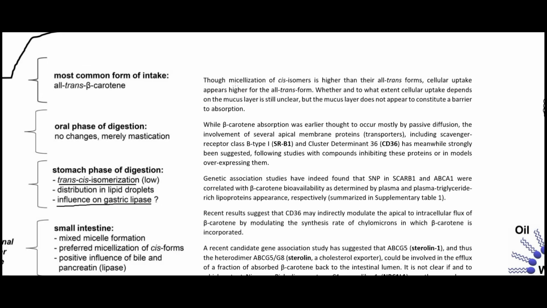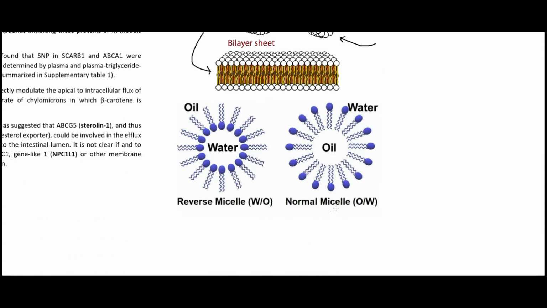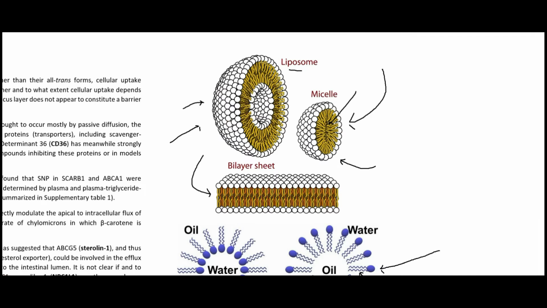All right, so in this paper, it says through micellization, so that's generating these micelles. Those are things that look like this. A micelle has this coating of hydrophilic here, usually from phospholipids, and then the inside is the hydrophobic part here, which is different from a liposome, which is like a small vesicle, where we have this phospholipid bilayer that looks kind of like this, but it forms a sphere like this. This happens because these phospholipids have these hydrophilic heads with the hydrophobic tails that want to point inward. And that is what is going on here with the fats from our diet.